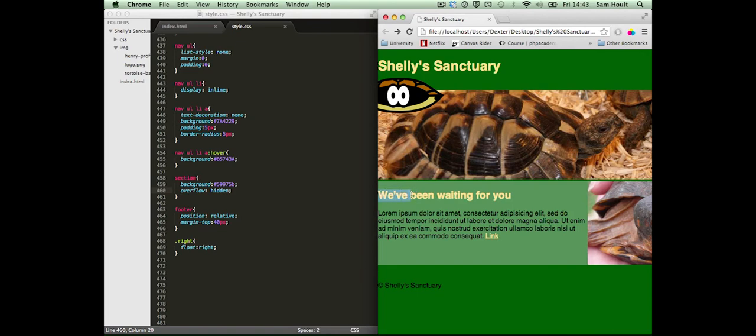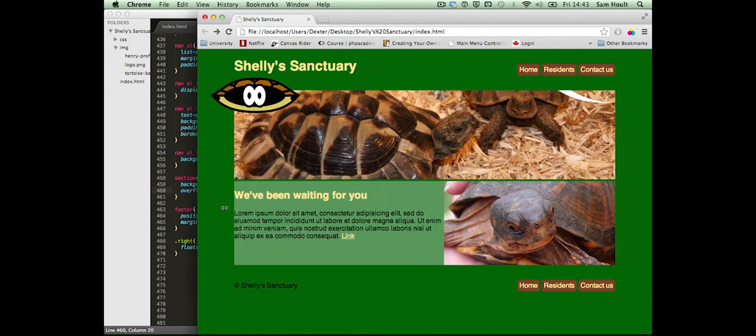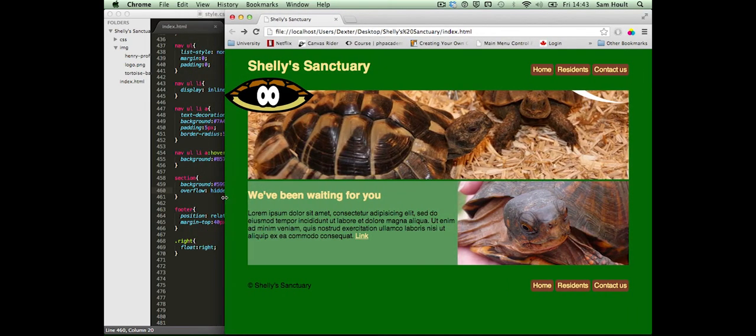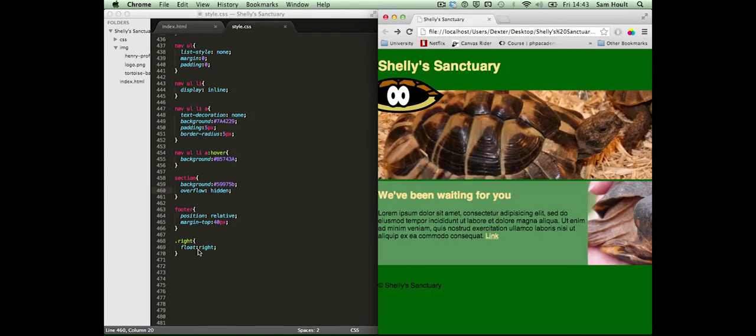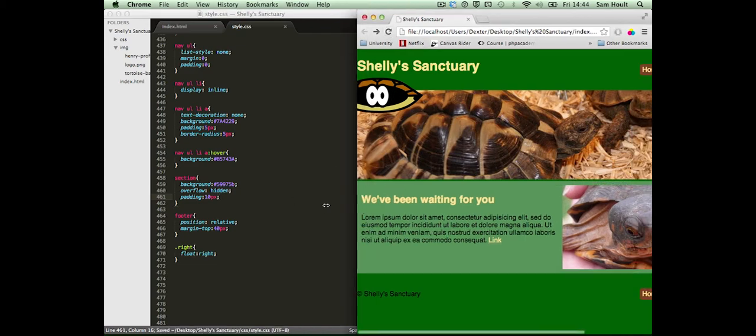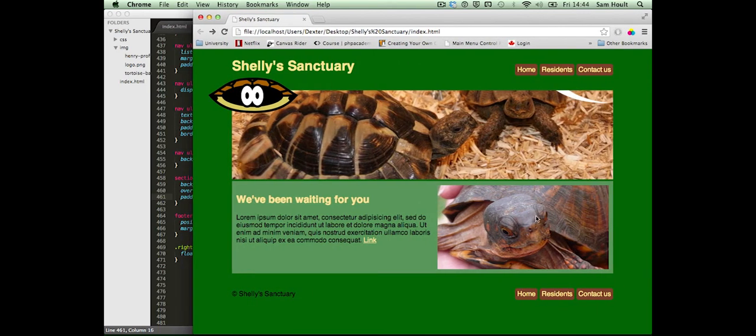Let's carry on with styling the rest. So now we want to change this a bit, because this is all the way up to the edge, as you can see. We want a bit of space in between it. So the way we do that is with padding. We've got our section here, I've applied our background to, and we want a bit of padding around. So we're going to do padding of 10 pixels, which again, it's shorthand, so it does padding top 10 pixels, padding right 10 pixels, padding bottom, and padding left. So let's save that, refresh, and you see the way it's pushed in our content 10 pixels, including our Henry profile. So that's looking good.